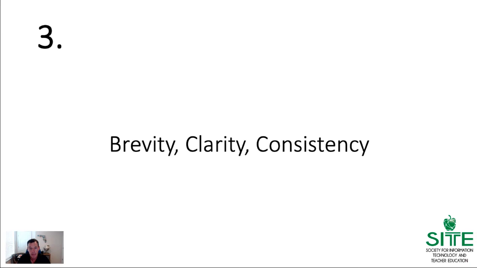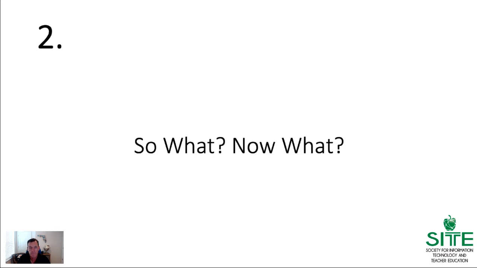Coming in at number 3, brevity, clarity, and consistency of proposal reviews is important. I know I'm providing a lot here, but many of these go together and will become second nature for you during the review process. However, it's important to remember that conference reviews are much shorter than journal manuscript reviews, as conference proposals are shorter than journal manuscript submissions. And the focus of a conference proposal review is more to help the authors refine their proposals. Typically, a couple paragraphs is sufficient for a conference proposal review.